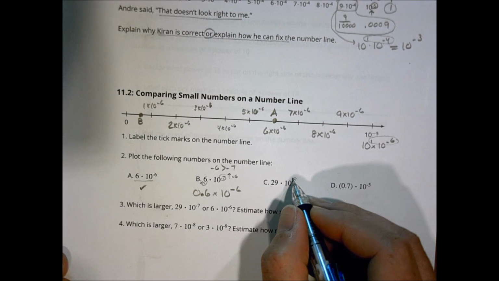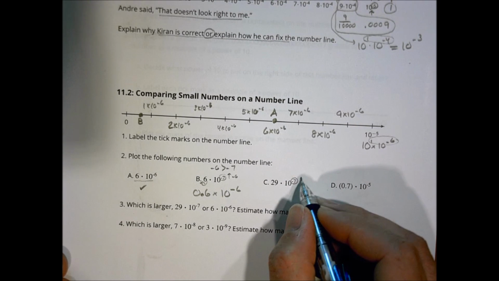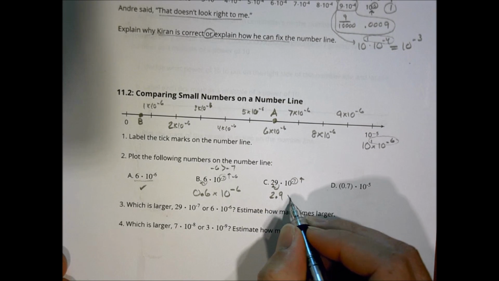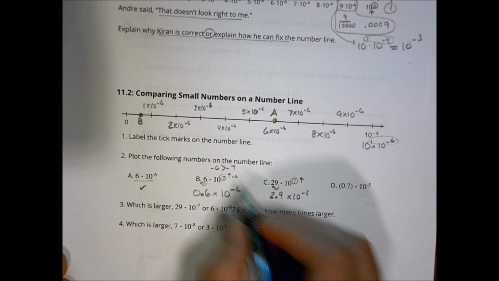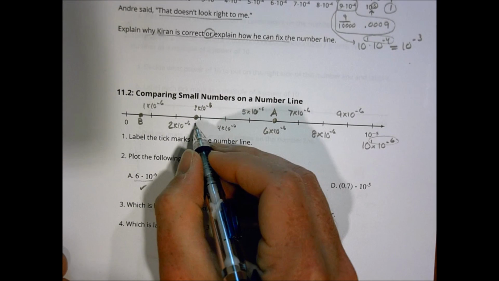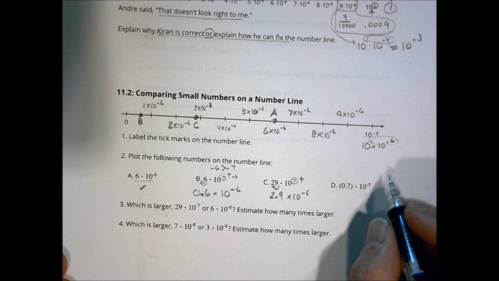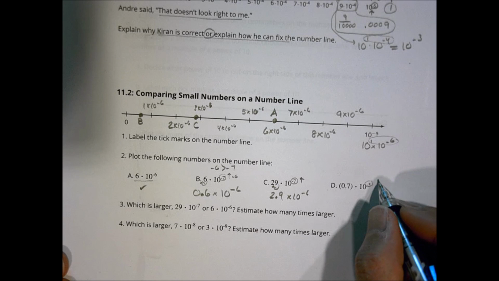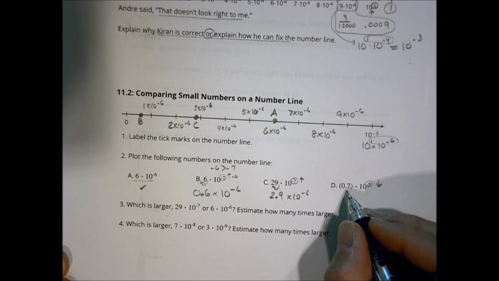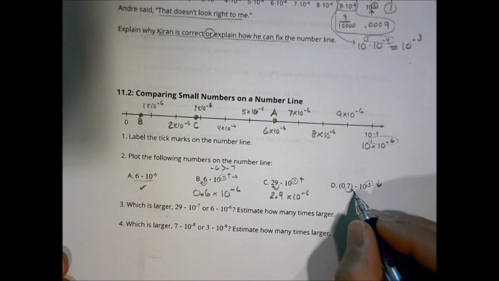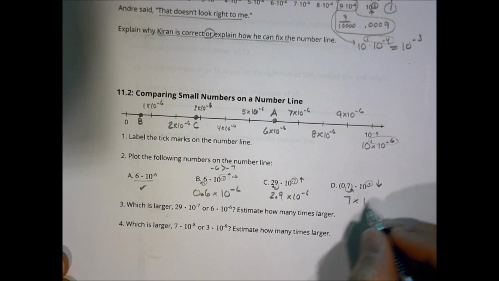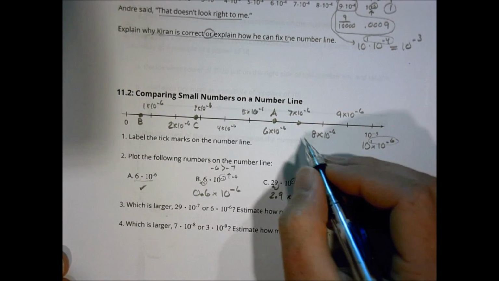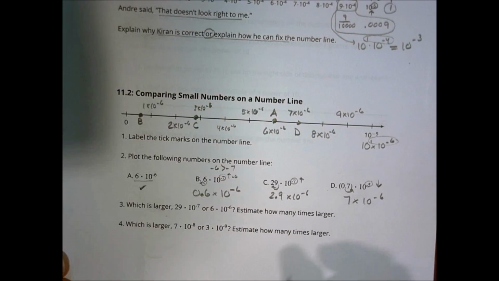Here, same idea, I want to increase this, right? So I want to increase it by 1, so move the decimal place over by 1 there. So I'm going to put 2.9 times 10 to the negative 6. So 2.9 is going to be right about there, and we'll call that point C. And then here, I actually want to decrease because I have negative 5, I want to go down. So because I want to decrease it, I'm going to move the decimal to the right. So I have 7 times 10 to the negative 6, which will be located right about there for point D. So we plotted that out there.